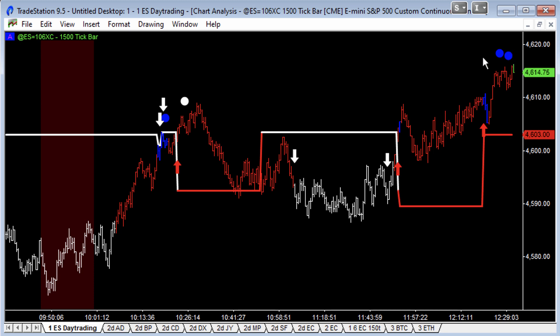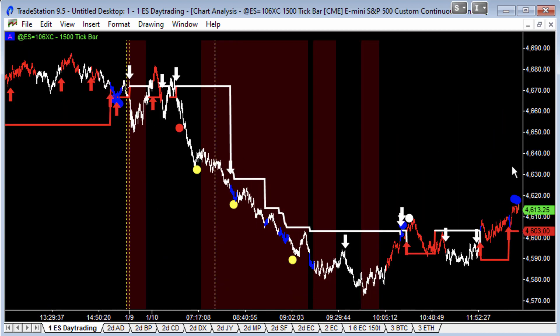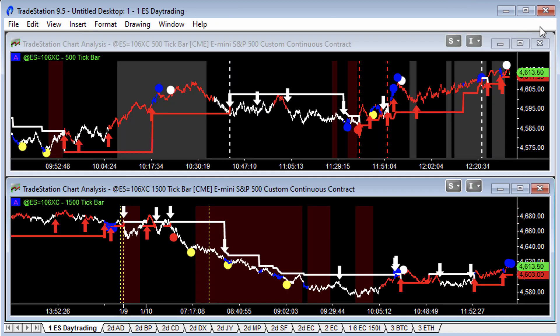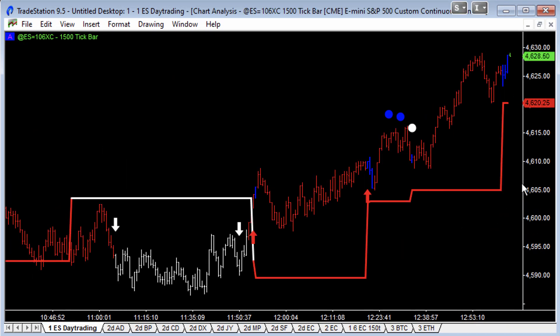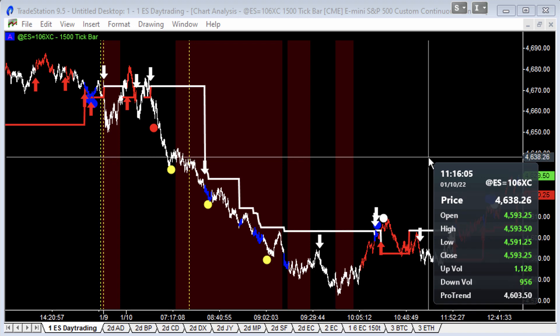Now on the higher time frame, the 1500 tip bar chart, you can see we've got exhaustion buys here. Hopefully that means we're busting out of this and getting the move going. As long as the bars continue to be red and we continue to break higher and the trailing stop continues to trail up, that's all good. A little bit of weakness right now, and cyclically we're overbought on the 500 tip bar chart. Still holding. I think this is going to be good for a little bit more, but we might have to sit through a little bit of weakness. More blue professional bars coming in on little dips and we're pushing higher — that's the 1500 tip bar chart. Reversing most of the day session's losses soon.